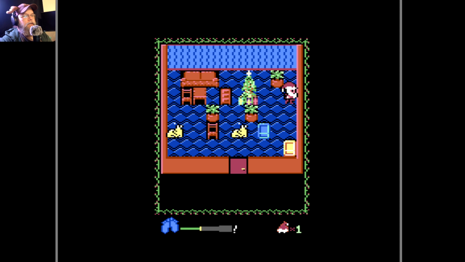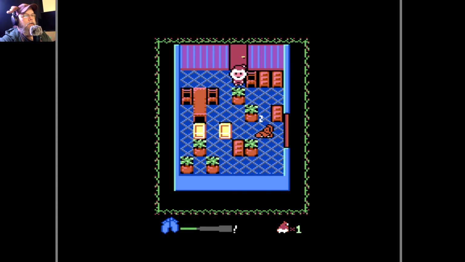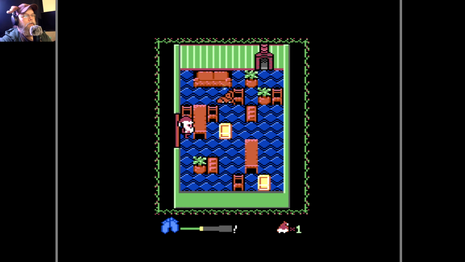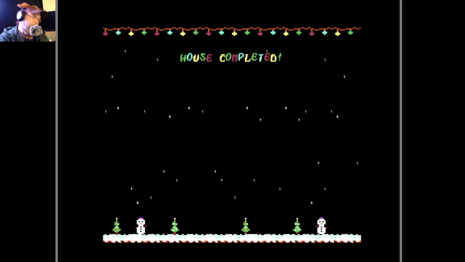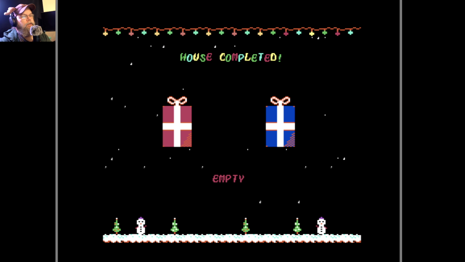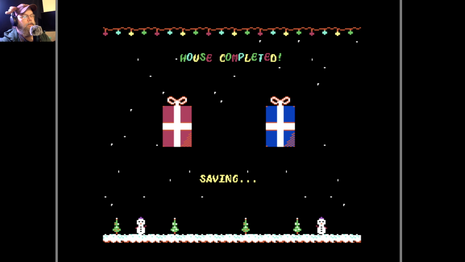All right, I got the presents under the tree. Now I'm supposed to go back to the chimney. We're good. Okay. Choose a gift. Oh, empty. This is pretty fun. Of course, I'm going to put the links below.